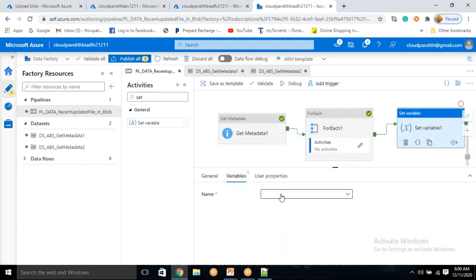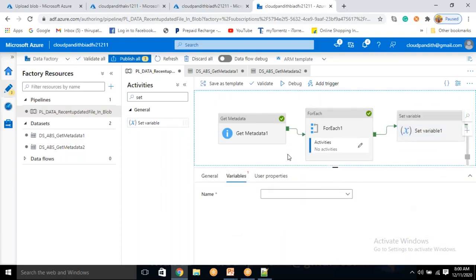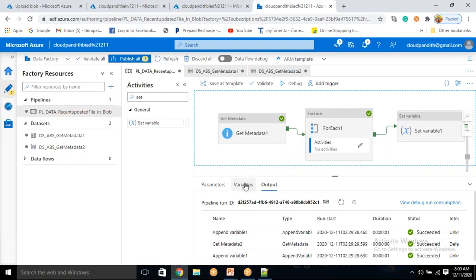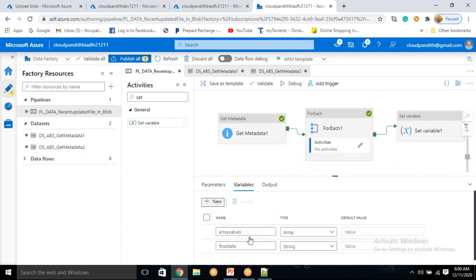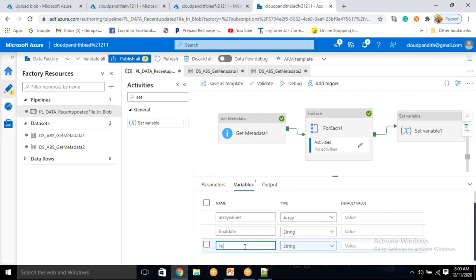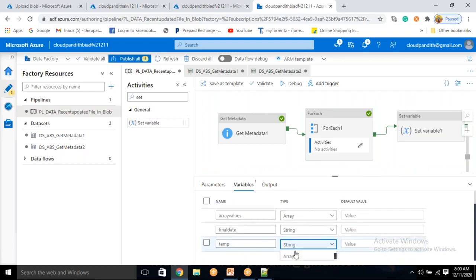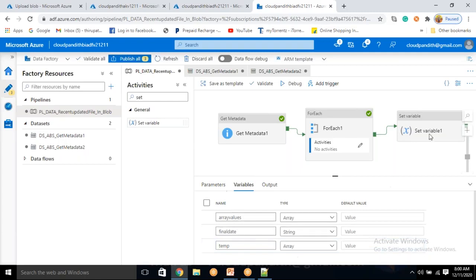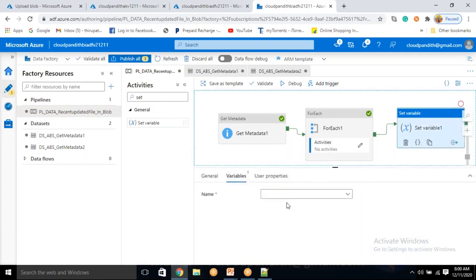If you want to see all the values, you need to do something like this. Come to variables. I will use a temp variable. Temp is of type array. I am using it just to show you all the values which I have, so I need to use the array type.